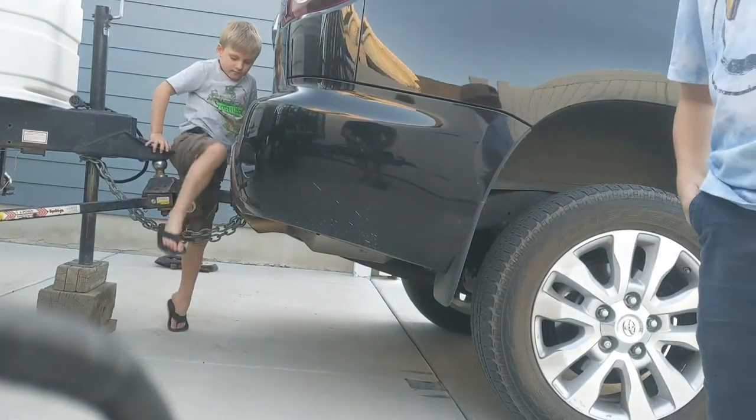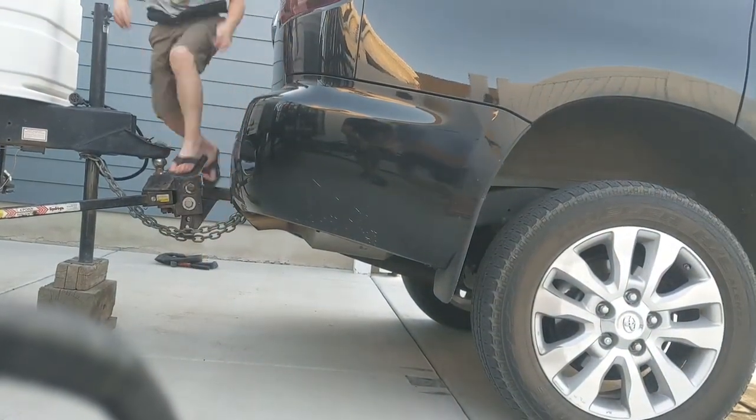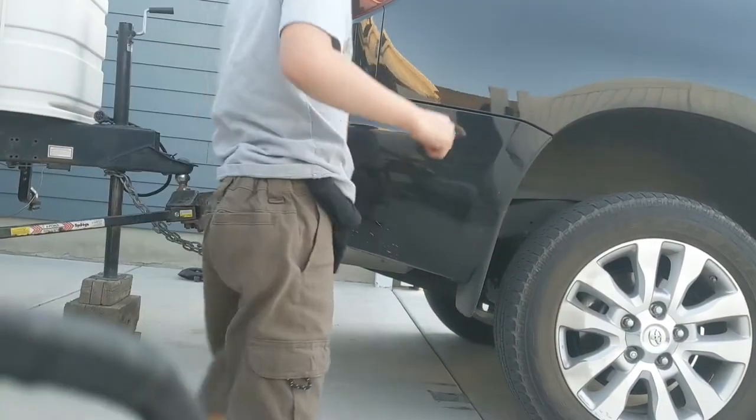Okay, here you go, Peyton. Right here. I want to be able to see the wheel well. All right, fired up.